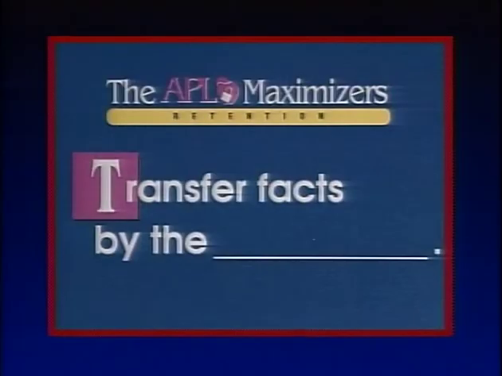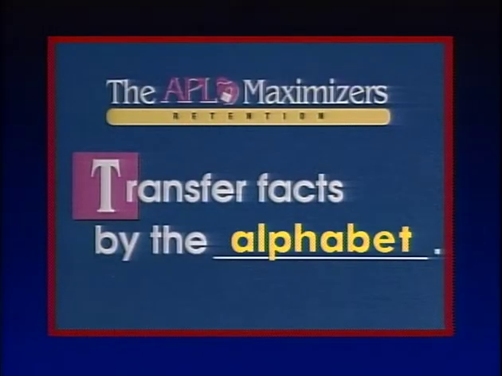It's logic. Number 3, transfer the facts by the alphabet. By the alphabet. That's the easiest to do. We call this alliteration. And you've probably done this since you were a little tiny child. Remember playing the piano? Remember, every good boy does fine, a way to remember the scale? Or the 7 laws of the learner. L, learner, E, expectation, A, application, retention, and so forth. We use the alphabet to remember.